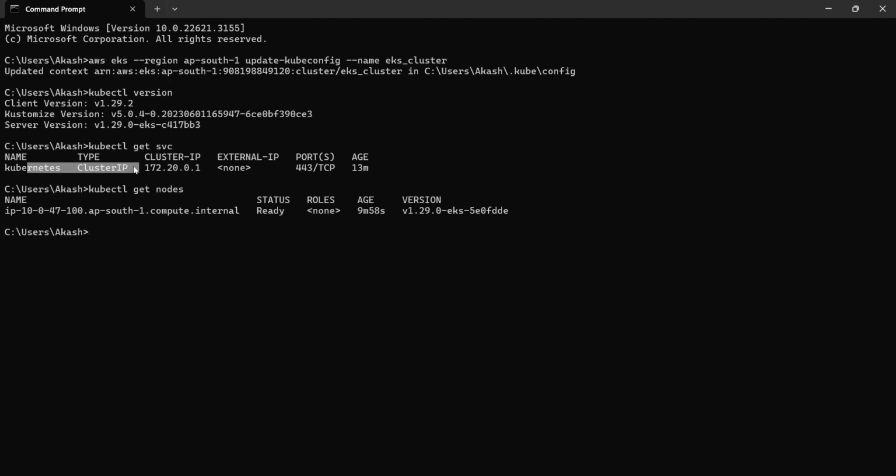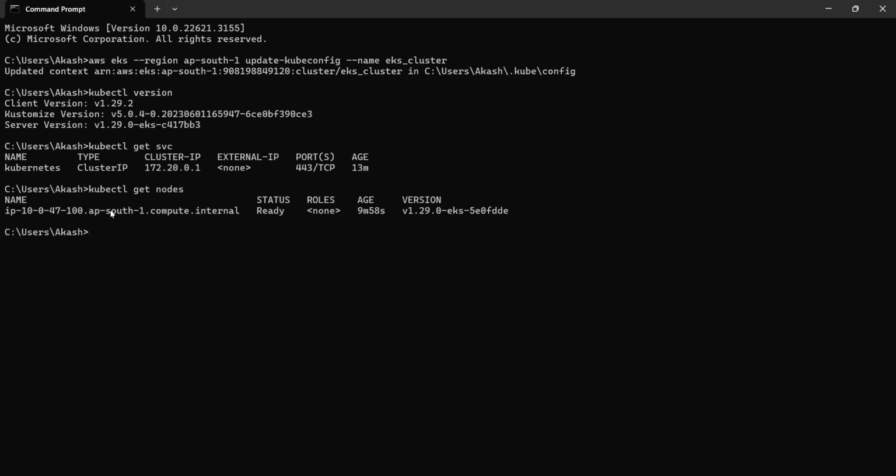This information is useful for managing and monitoring the services running in the Kubernetes cluster, which allows administrators and developers to understand how the services are exposed and accessible within the cluster.